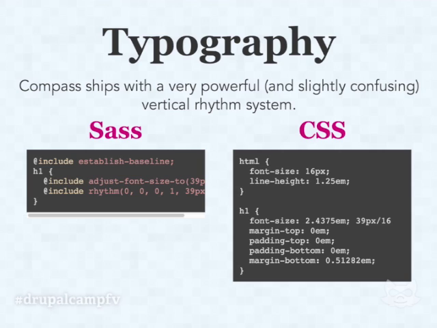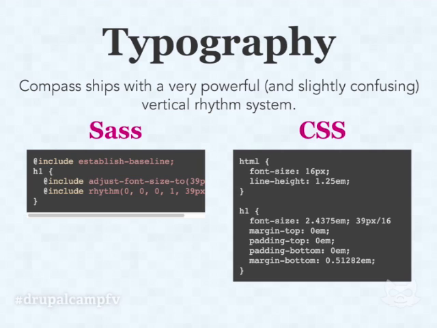The header 1 has two mix-ins on it. One is to adjust the font size for me. And so instead of doing the math for myself, and keeping my little calculator handy, I can just take the comp from my designer, which is in Photoshop or Fireworks or whatever, and is using pixel or point values. And I can just say, well, they wanted that to be 39 pixels. Great. Now it goes and it does 39 divided by 16 for me and sets it in EM relative unit size.